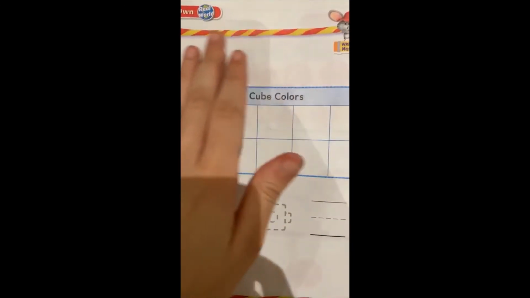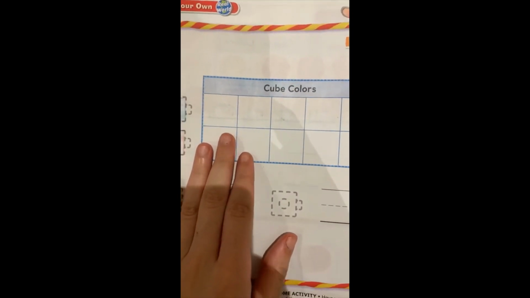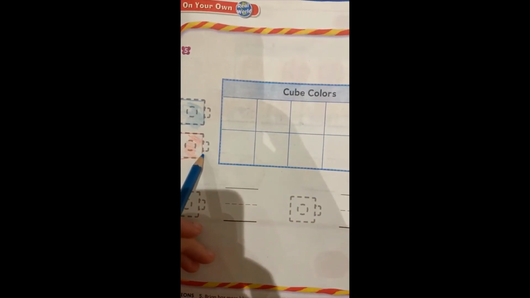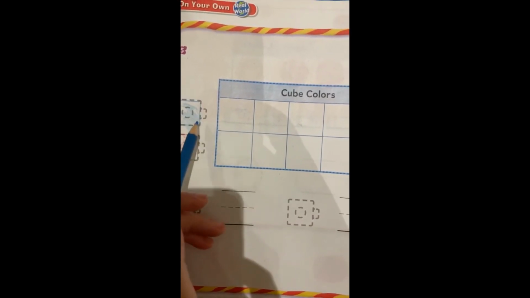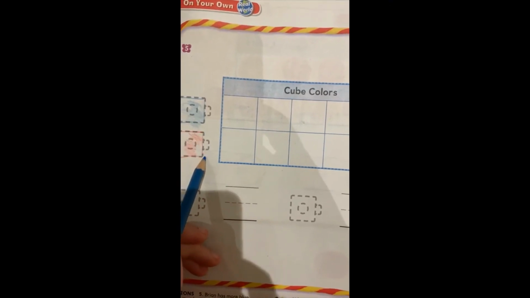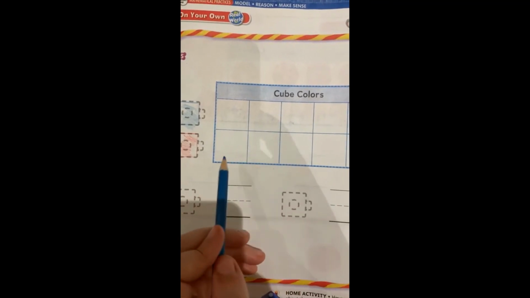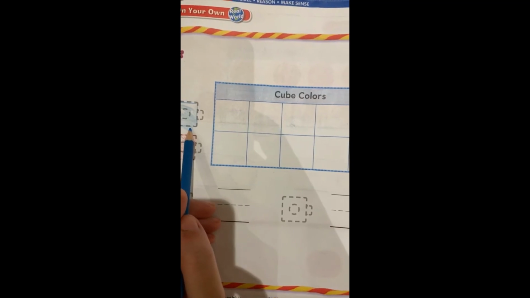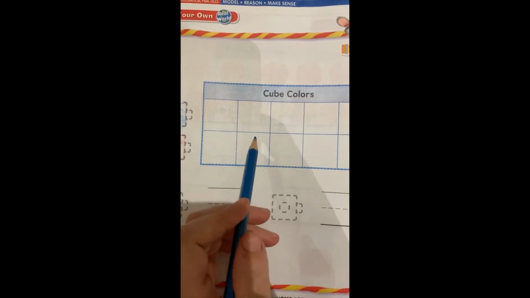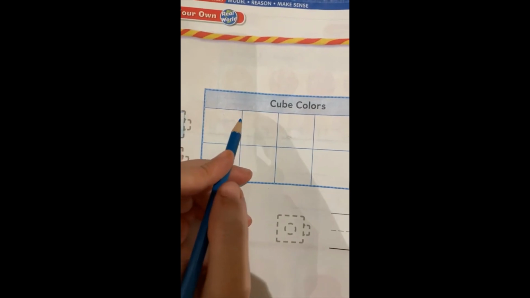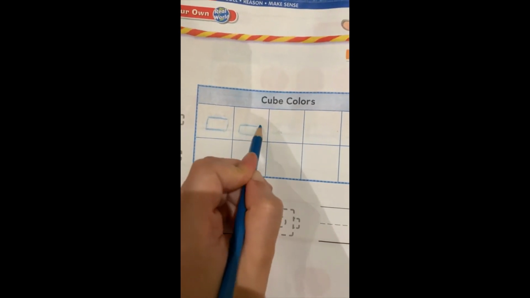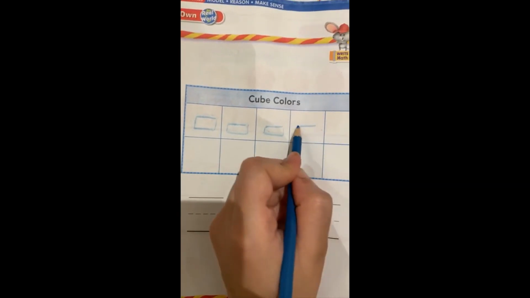Excellent. On the last page, we have to build a graph using different colors. So we have to use blue and red colors for these 2 sets. The first set with blue and the second set with red. Then we have to draw cubes for each set with a suitable color. So for the first blue set, I will draw blue cubes with the same color. For example, I will draw 4 blue cubes. 1, 2, 3, and 4.